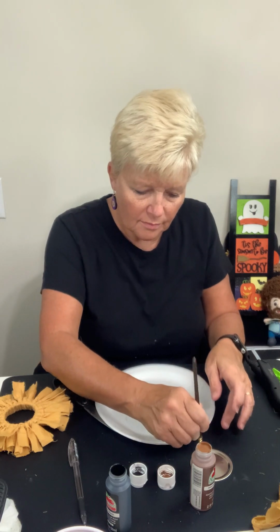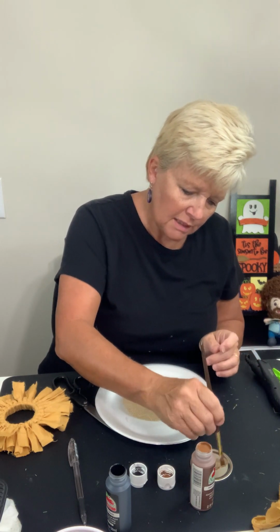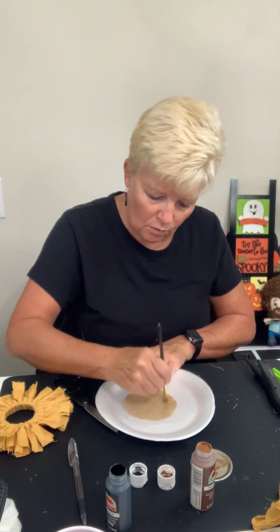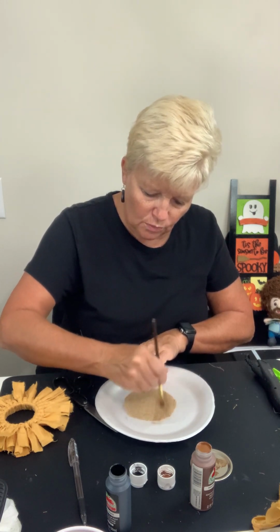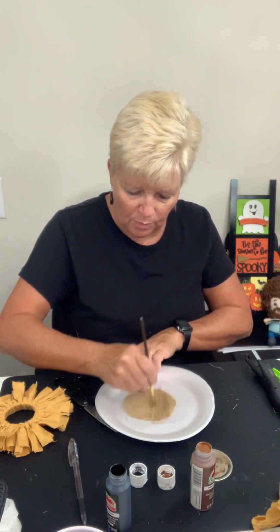So instead of pouring it out, I'm just going to pull the lids. And I will use my lid, and I'm going to dip in both. We'll use the lid as the mixer. And I'm going to take a good bit of my paint off because I don't want it to be really bright on there. I just want to tint the burlap with the brown and the black just a little bit and give it just a little hue of color. Oh, too much.